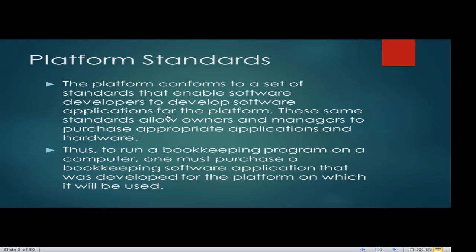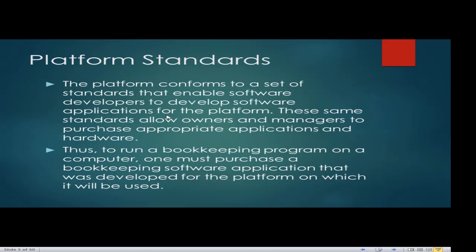So there are software developed that are compatible to any platform. When you say any platform, it could work cross-platform. It could work with this platform, Windows, or another platform, which is Linux. That is just a basic example of a platform standard.